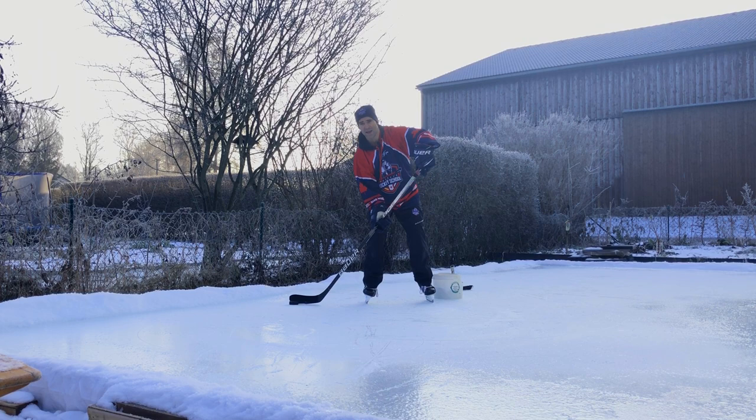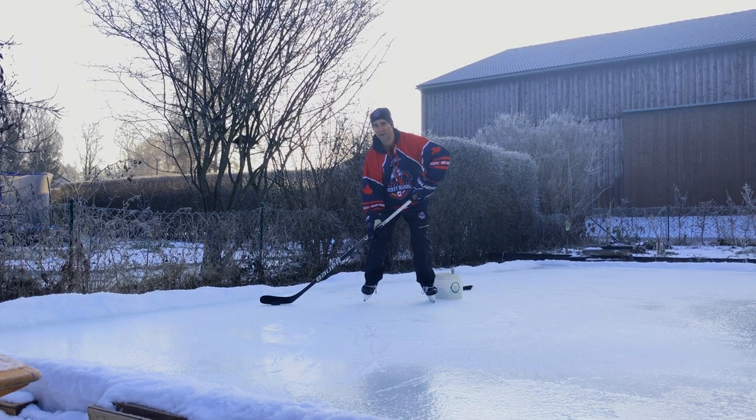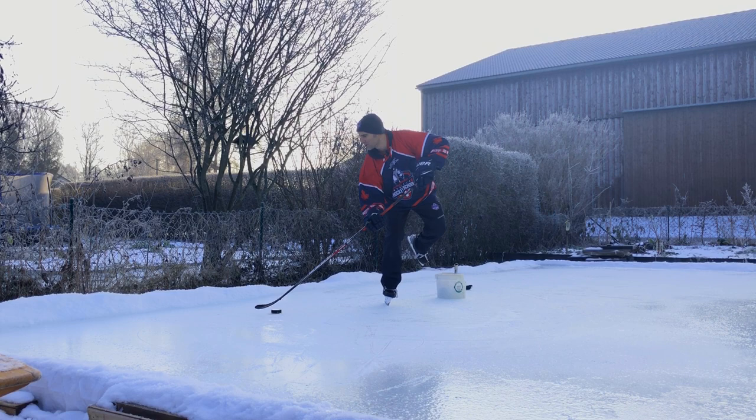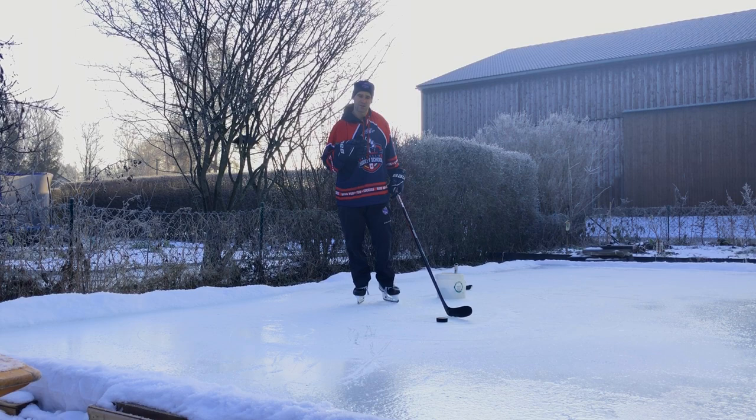I'm faking this way and I'm pulling it over. You can also add a little shot fake, push, pull over, push, pull over, push. Missed that one. Ice is a little rough this morning. Push, pull over. And now, I'll show you a close up so you can get a better idea of what the stick is doing to the puck.